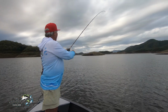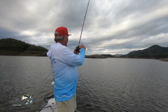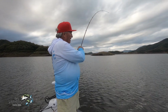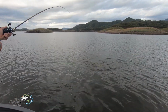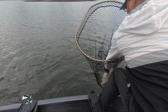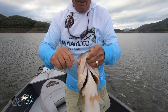Okay, so we switched up. No. That's a bigger fish. Another good fish? That's a bigger one. I don't know how big. Pretty big. So Roland, we ended up switching up. We were throwing topwater. We saw some fish break on this thing, and that's a good one. That's a pretty good fish there. There we go. Now we're talking. Oh yeah. Now we're talking. Okay, now this is what bass fishing's about, boys. This is what bass fishing's about. Seven or eight pounds. That's not a bad way to go with the little thing.